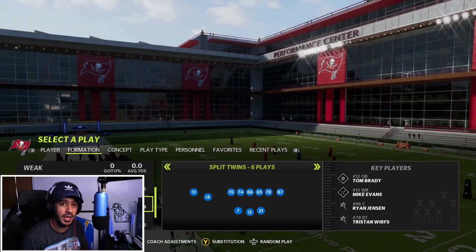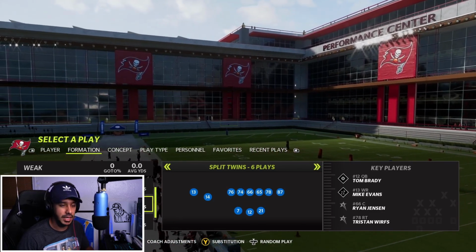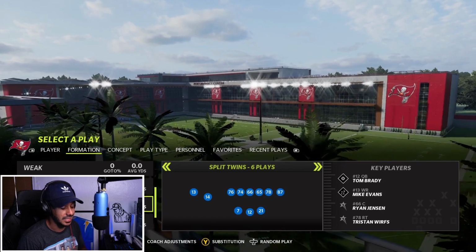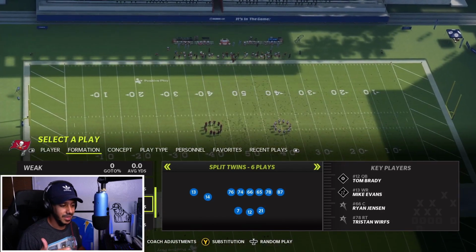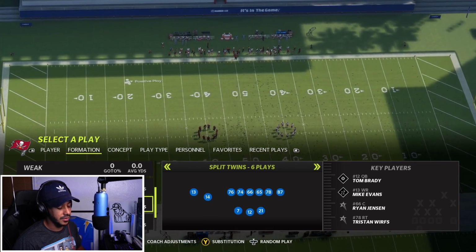Today, guys, we are back with the mini scheme videos. It's been a minute. I don't even remember what mini scheme the last video was. I think it was like the Ravens playbook. But today, as you can see by the title of the video, we have the Carolina Panthers playbook.